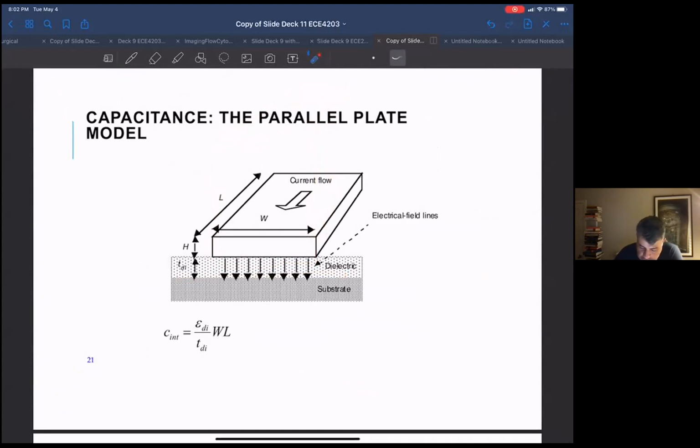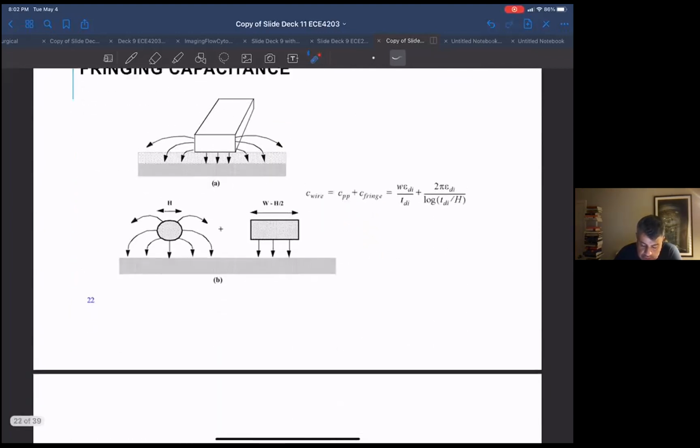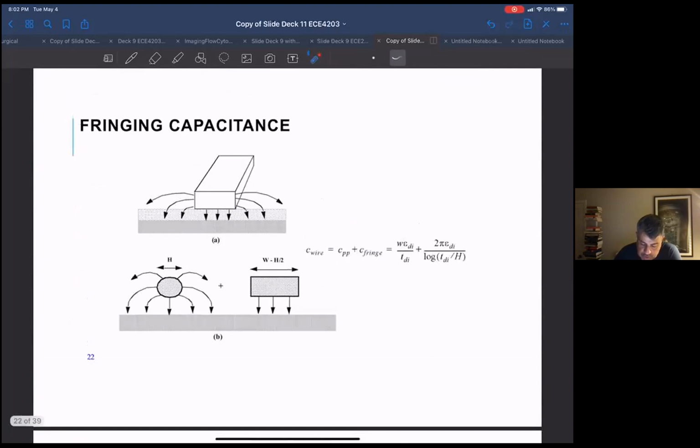Again, I'm assuming you guys have had E&M classes, etc. You get fringing fields from these edges, and depending on how thick this is and how high this is, these could be significant or not. If this is pretty thin and this is pretty thick, then most of what you worry about is these electric fields, but not so much the fringing fields. But in reality, you actually have to worry about the fringing fields.